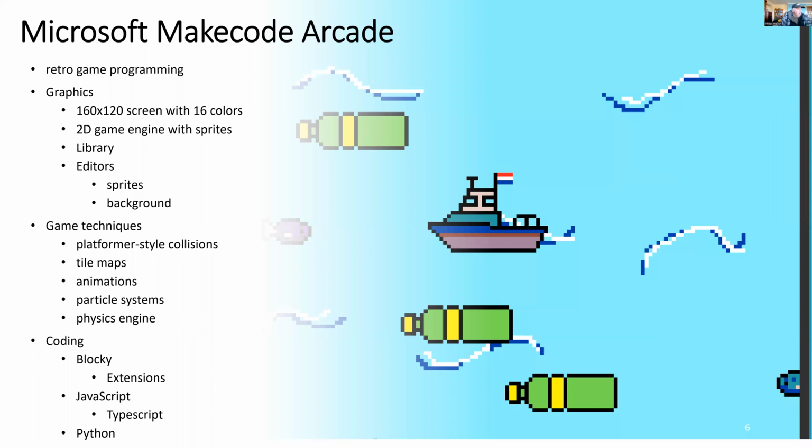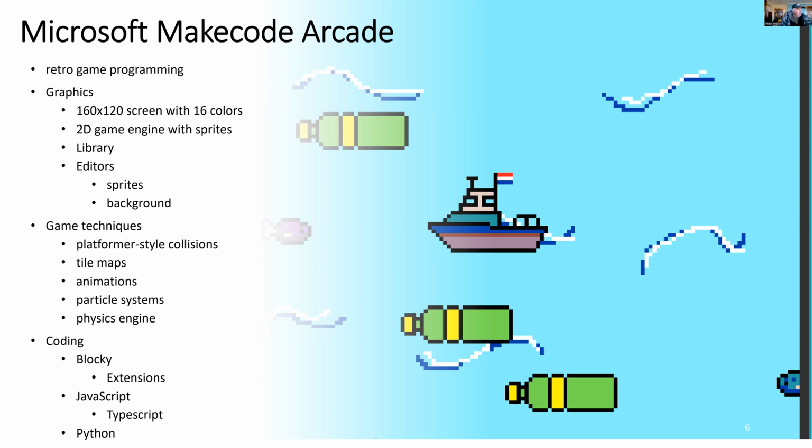So a little bit about Microsoft MakeCode Arcade. It's part of an old retro gaming system. These games had their origin in the late 1970s and were popular right through to 2000. They're beginning to become popular again, and we're recreating some of these older games. Now the graphics is a little bit limited.